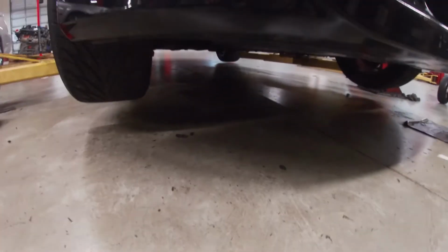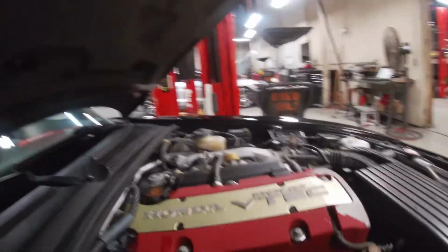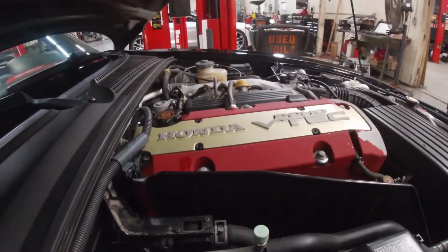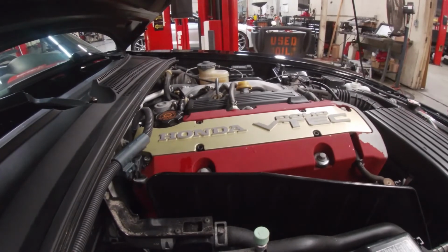You're also going to take this time to inspect the oil filter. Make sure you've got no pools or drips of oil coming from the engine. So that's all good there. Like I said, just let it run for a good 5, maybe 10 minutes if you've got the time, to allow the oil to get some temperature to it, fully fill all the galleys back up, and circulate to get an accurate reading.